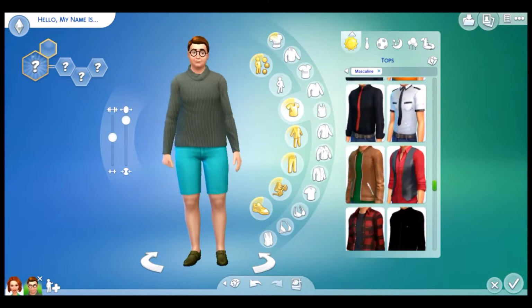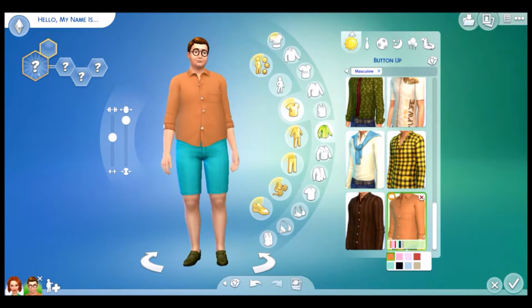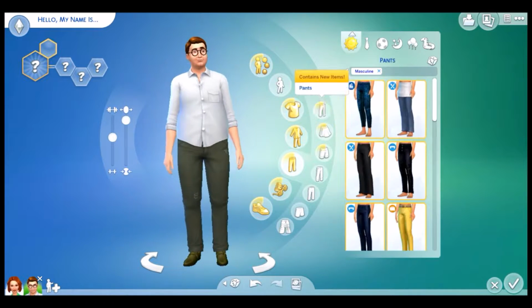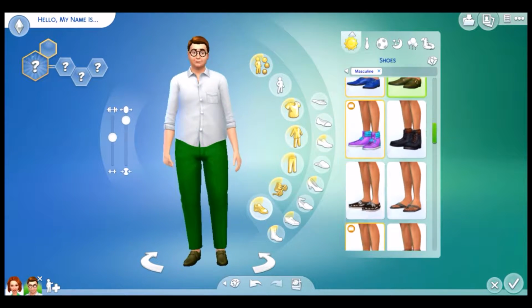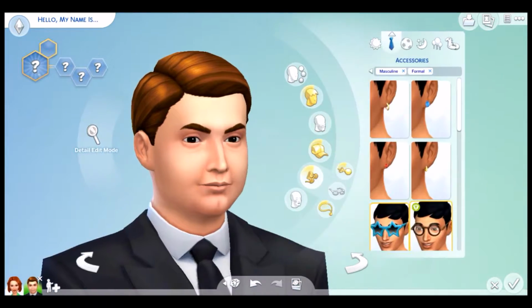They don't have irises either, if you really think about it. Again, they just have tiny dots for pupils. Again, I dressed him in as close to his show's attire as possible. White shirt, green pants, and I think he wears brown loafer type shoes.